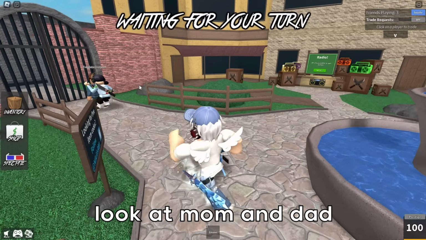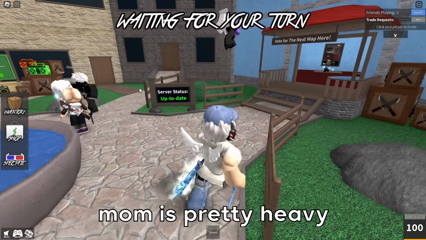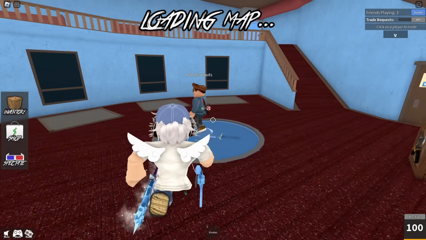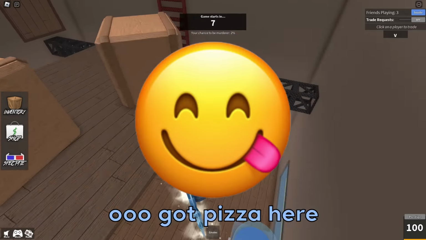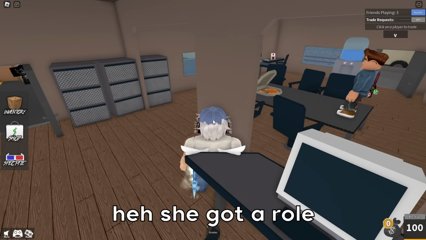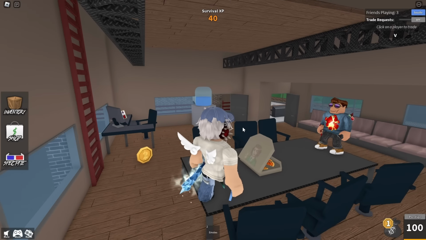Yeah! Leanna! Look at Mom and Dad. Mom is like on Dad's back. Mommy's pretty heavy. Who's the heaviest in this family? Oh man, now I have a role. I just wanna be innocent. Ooh, got pizza here. Mom's a murderer or a sheriff. She just said, oh, hey, I got a role. Hi, nice pizza, Dad. I share the pizza. Okay.